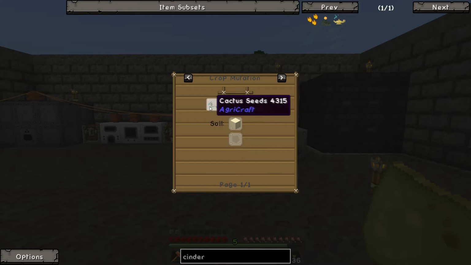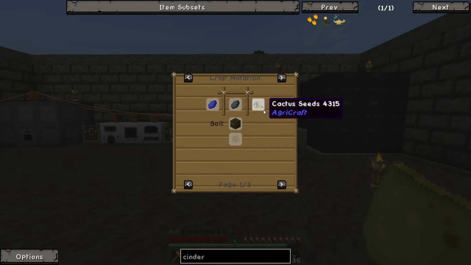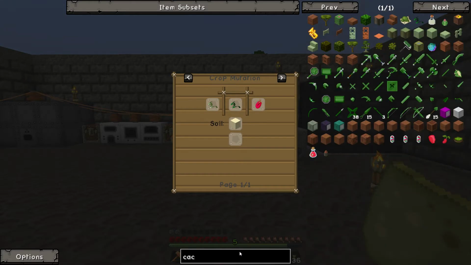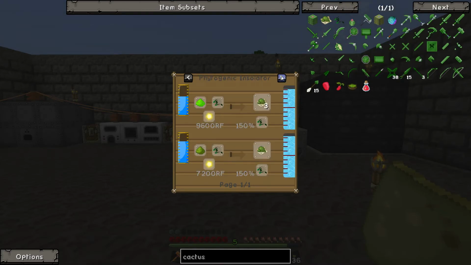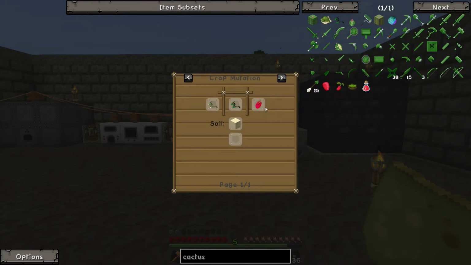So basically I'm going to go and find some cactus, or breed it up myself. Let me have a quick look at cactus. So maybe I will have to breed up cactus seeds. What I want to start working on next episode is AgriCraft. So I'm going to need to get myself a decent supply of bone meal to grow things a bit faster.